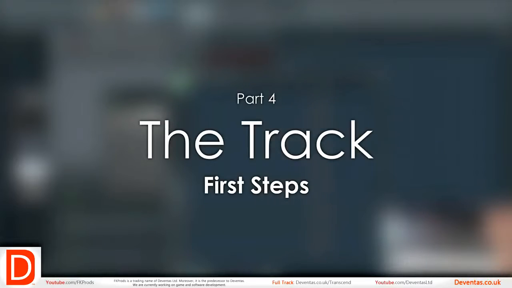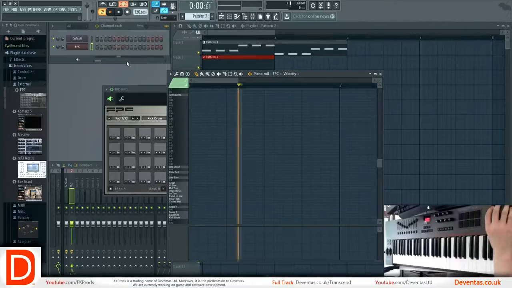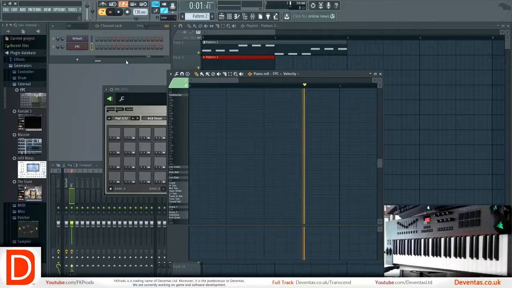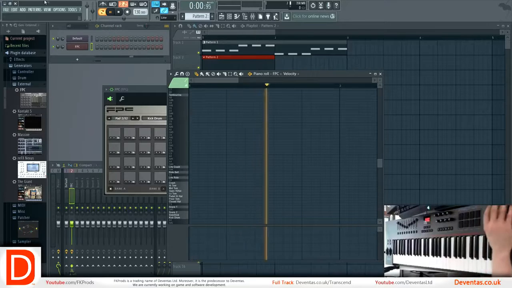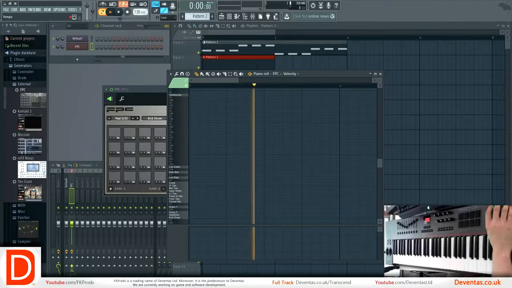It's at the point where I'm thinking, what kind of song do I want to create? Now, one of the most defining factors about this is the tempo. Different genres tend to have different tempo ranges. Electro tends to be pretty much always at 128 beats per minute. Dubstep can be between 140 to 150 BPM. Drum and bass can be between 150 to 170 BPM. Metal can be 170 BPM plus. Orchestral can be as low as 60 BPM. There is a massive range, and luckily FL Studio allows you to change that here.